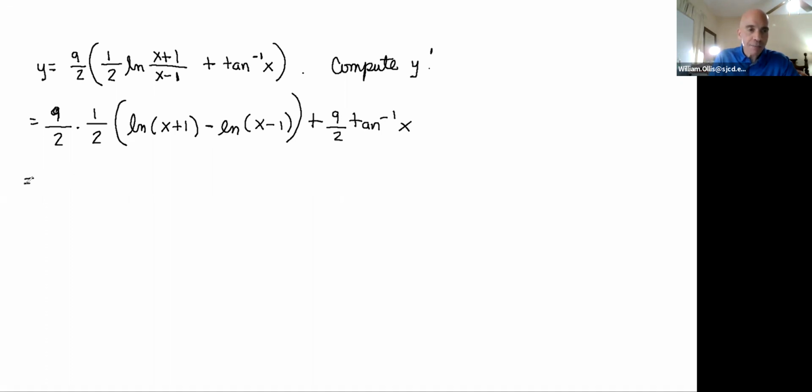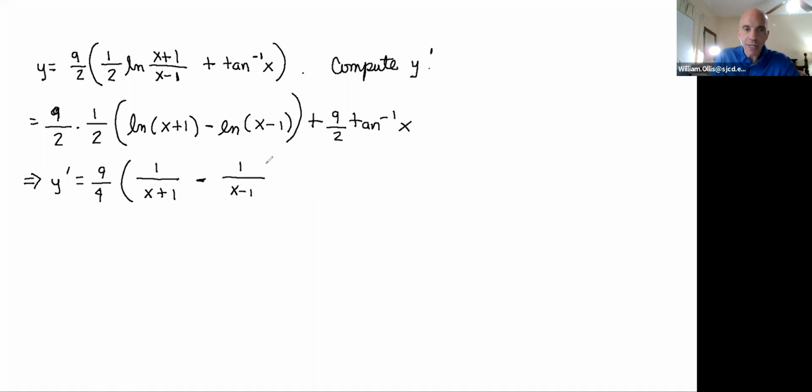So this implies that y prime, of course, this will just be 9/4, good old arithmetic. Now, if we look at this, remember, differentiating the logarithm, we take the reciprocal of the argument and multiply by its derivative. Again, it's 1 in both cases. So we just get 1 divided by (x plus 1). You're thinking, well, we have to do more algebra, but it's still easier. And then, of course, the reciprocal of (x minus 1) is 1 over (x minus 1), and that derivative is again 1. So 1 divided by (x minus 1).